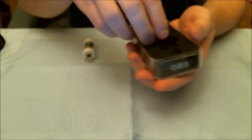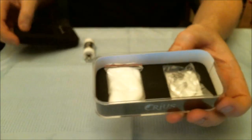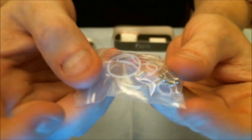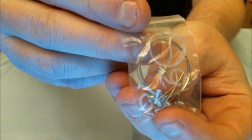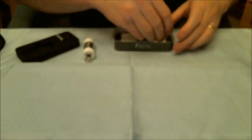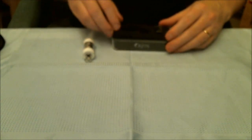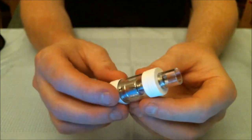So we'll just get that out, and then underneath this foam, we get some Japanese cotton and a spares pack, which has got spare screws, ready-made coils, a bit of Kanthal wire as well, O-rings, etc. So a good little package, very good little package. So we'll just put that away and put that to one side, and then we'll show you the tank.